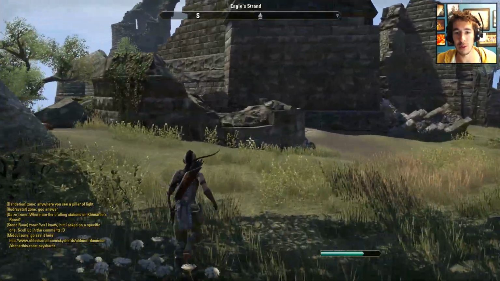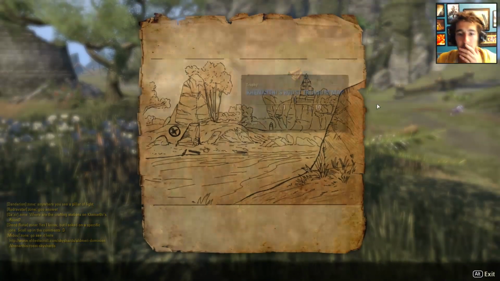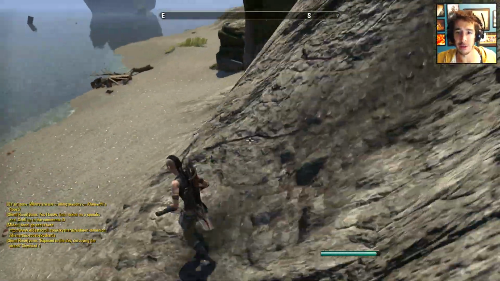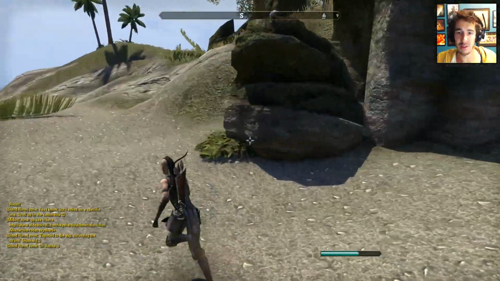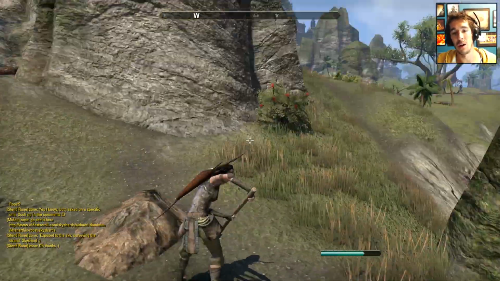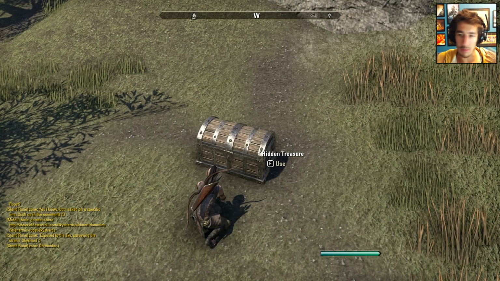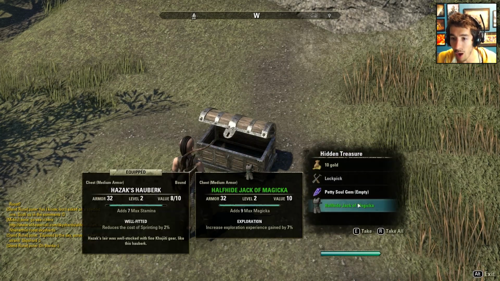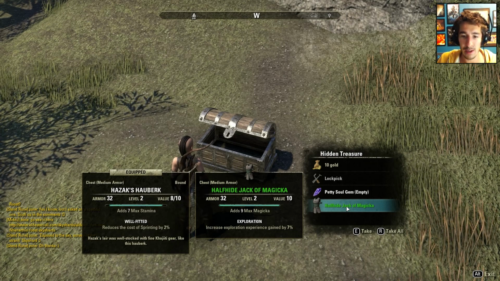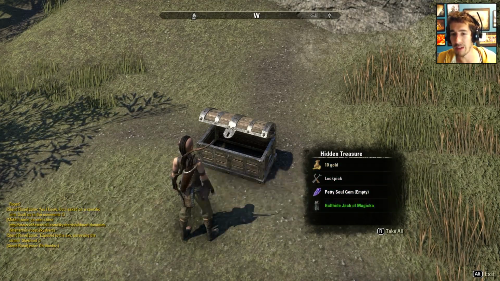So, I'm trying to figure out now, because this is it. There's that rock, there's a tree next to it. This is it, there's the tree. Is this? Oh! I can't believe it. I found it. Oh, hidden treasure. Please, be something good. Oh, not bad. Not half bad. Increase exploration experience gained by 7%, a soul gem, a lockpick, and some gold.